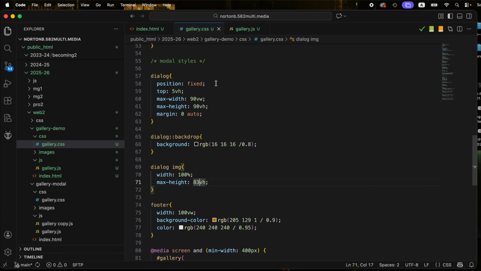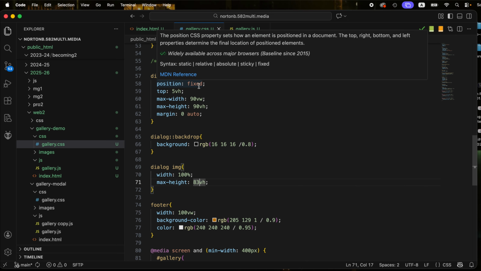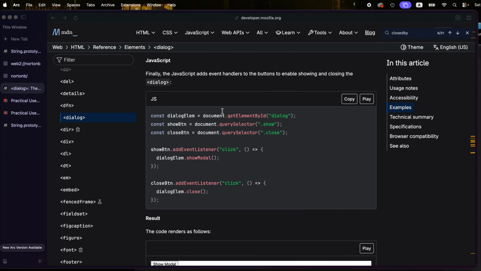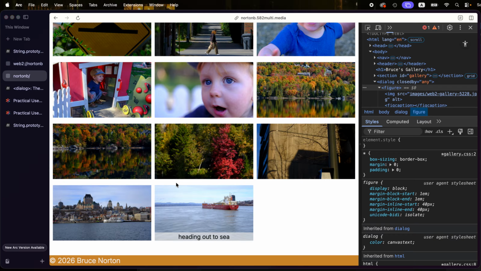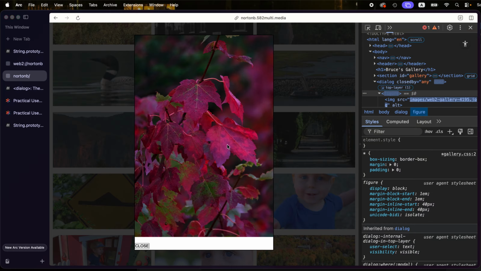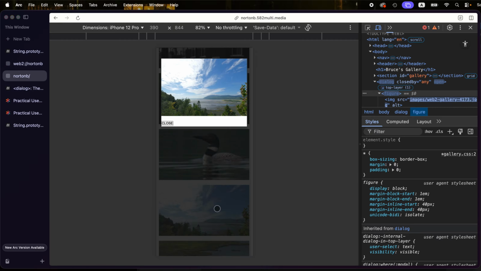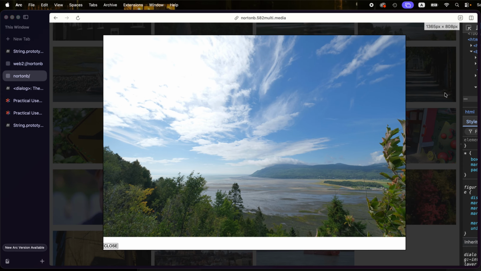We've added some CSS for the modal styles, so you guys can refer to these. Essentially, we're fixing the position of the modal at the top of the browser, so it's fixed, right? It's always 5% down from the top of the browser. And so we can see that that works well in mobile, and it works well at large sizes.